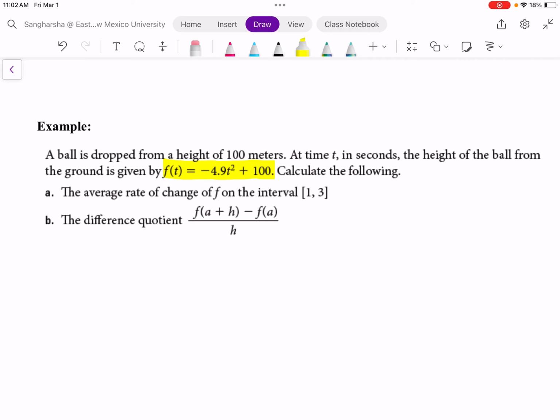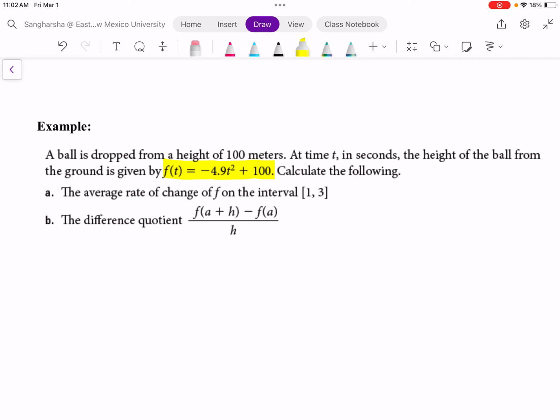Now let's talk about the domain. T is the domain. What kind of domain will we have for this function? Can we have any number as a domain for this function? What is our t? We have a very specific domain. Our t is a time, and our time cannot be negative, right? So we can't have negative 1 second. We can have 0, that's a starting point, where t equals 0. So our domain for this function is any number equal to 0 or greater than 0.